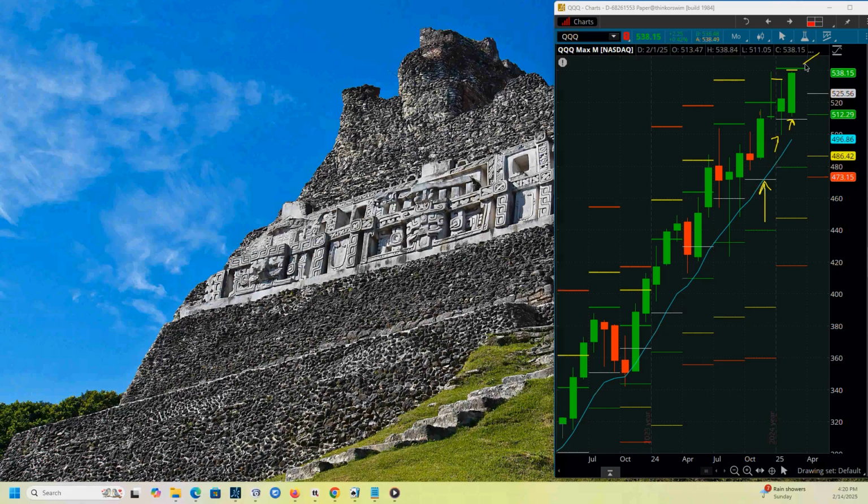We're still above this quarterly R1. We're still staying above pivot, so that still looks good. So the bulls may be beginning to kick back in, and those bears are going back to sleep somewhere. But let's wait and see what happens here. Let's go down here to the weekly chart, see what we see there.